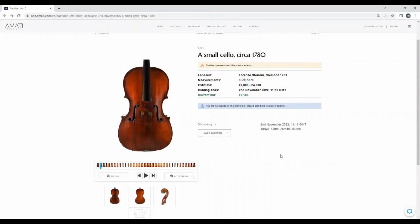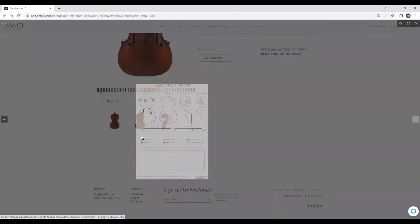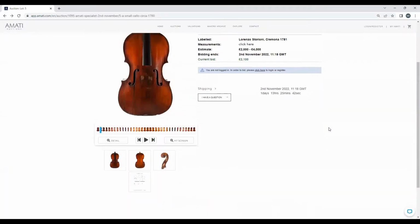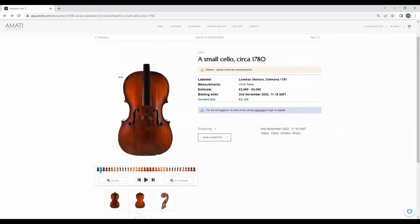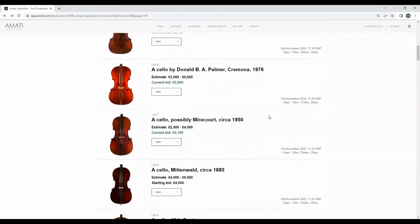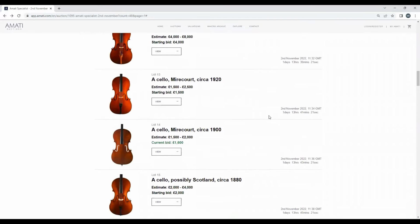That's almost like your brush and varnish. Yeah, I'm not 100% sure, and they don't comment on that here. So really, you'd need to be there in person and look at it with a UV light or something to understand a bit better. But I just thought this was an interesting lot in this auction. If you're looking for a good restoration project, best bang for your buck. Exactly, just be sure to dendro it before you buy it, just be sure what it is.